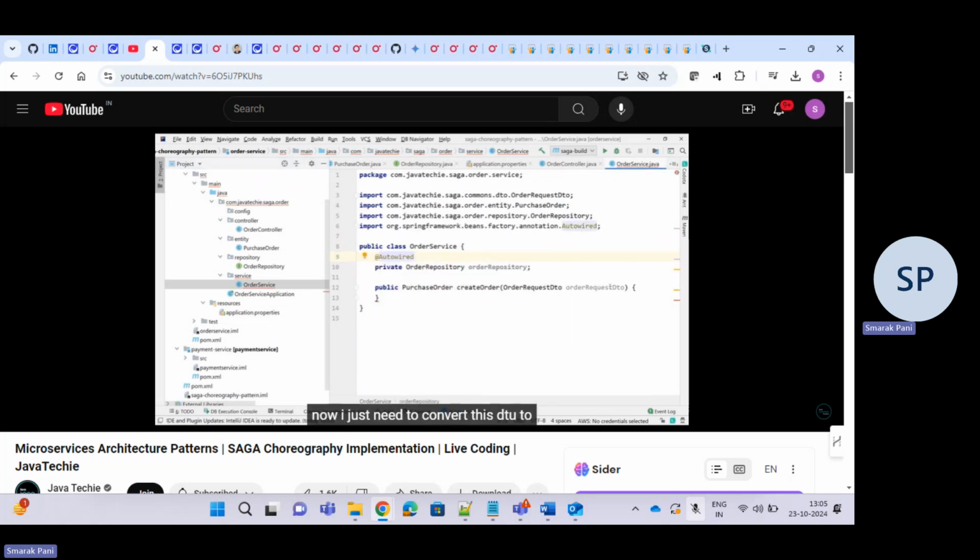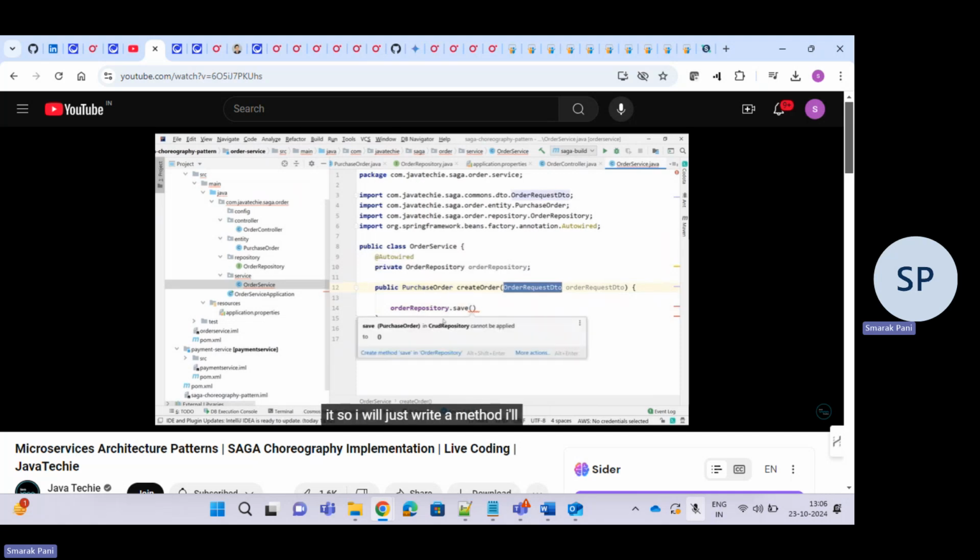Now I just need to convert this DTO to entity so that I can directly save this particular order object, which is the PurchaseOrder, in the order repository. So I'll use orderRepository.save. I'll give this OrderRequest DTO, but it will not work, right? I just need to convert this OrderRequest DTO to this PurchaseOrder. Then only I can save it.